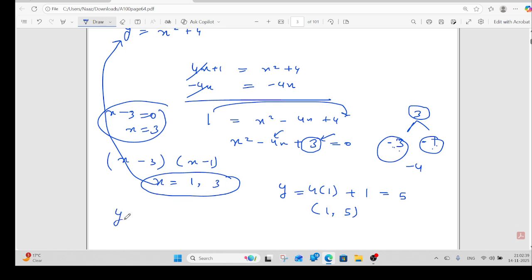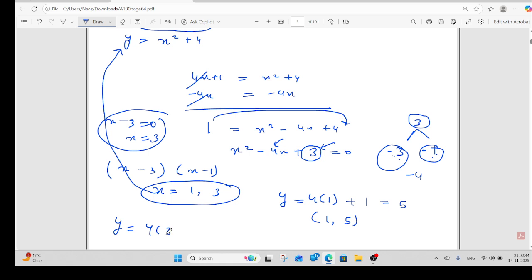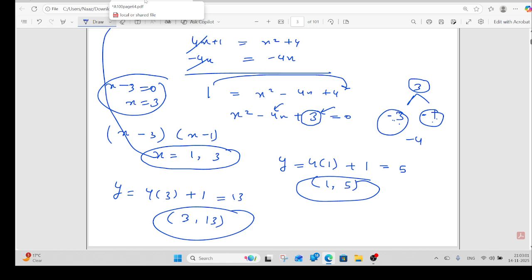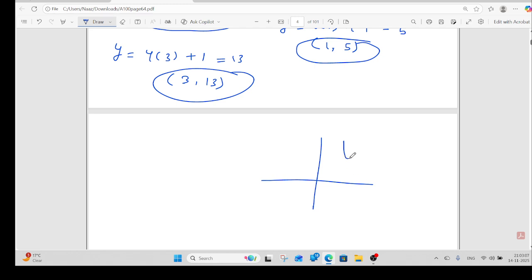Then I plug 3, because y is equals to 4 times x, where x is 3, right? So I'm plugging 3, plus 1. 4 times 3 is 12, plus 1 is 13. So when x is 3 I got 13 as my y. So these are my solution. So graphically, I get my coordinate points from the graph at the point of intersection, right? Let's say I plot the graph. One graph is coming out to be this, and the other graph is like this. Okay, this is for quadratic equation and this is for linear equation. So there is no point of intersection. So we can write there is no solution.